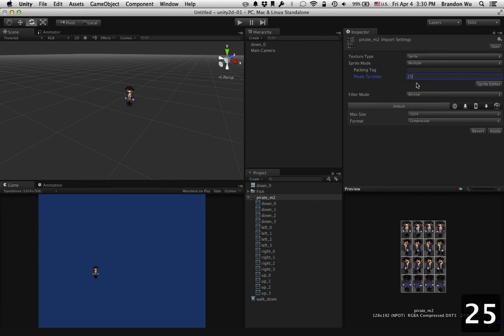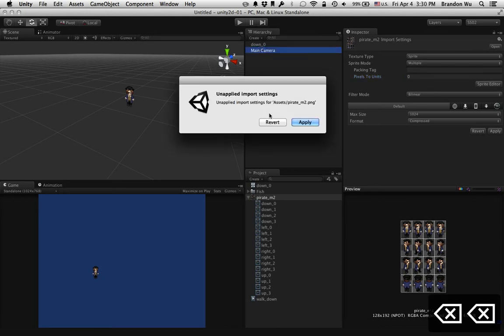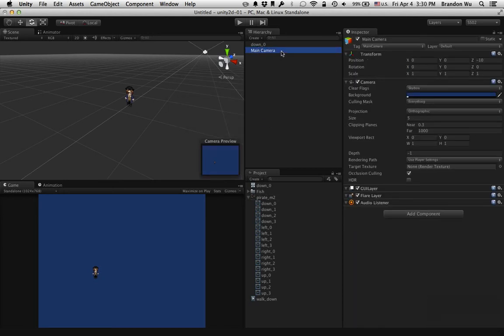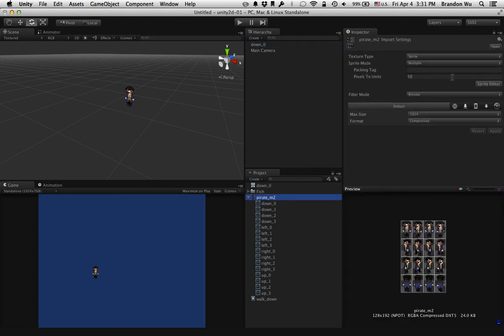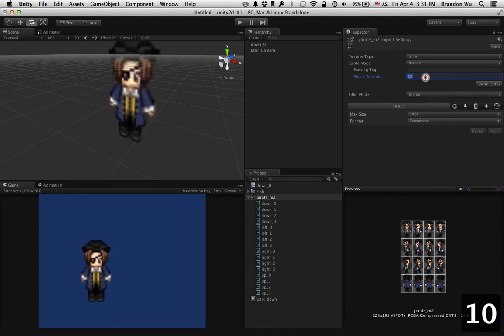I just remembered one thing, let's go back to the camera. I just want to make sure I got everything set up here. I think that's fine because the original image is a bit smaller. So I'm just going to tweak this number a bit so we can see it a bit easier.